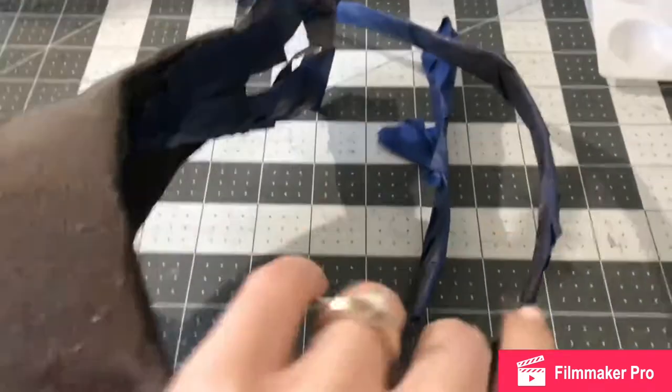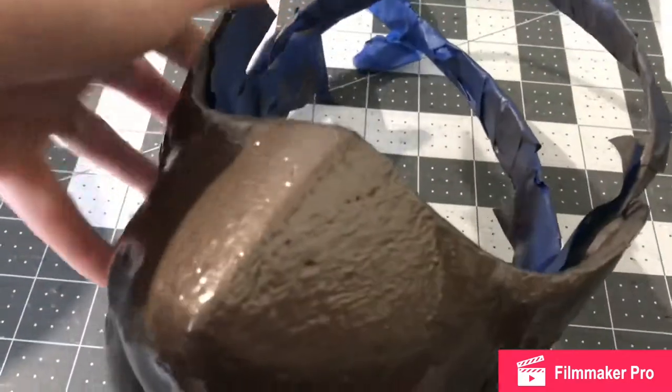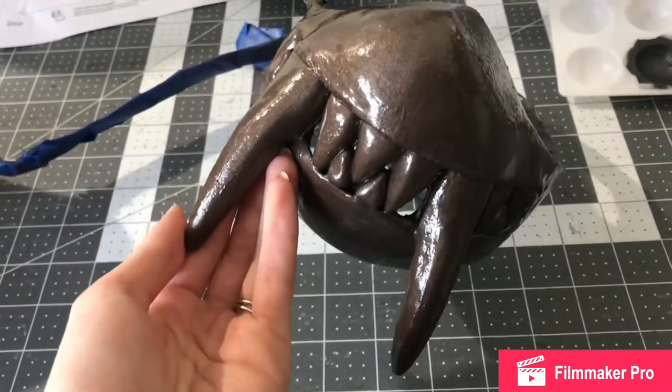But I don't really want to take the tape off until I'm done painting, just in case I somehow manage to flip the straps around and touch paint. I don't want to get any paint on them. So let's get to painting.